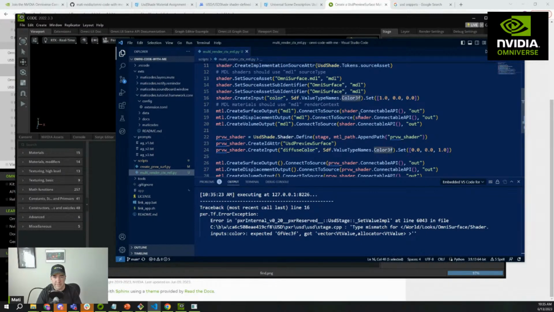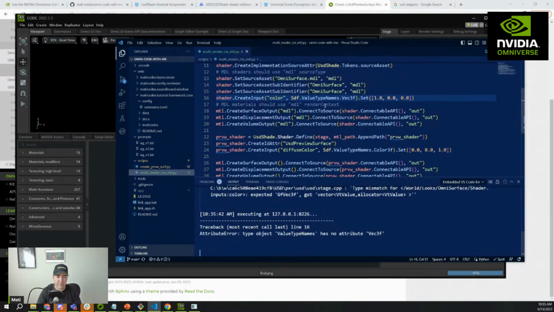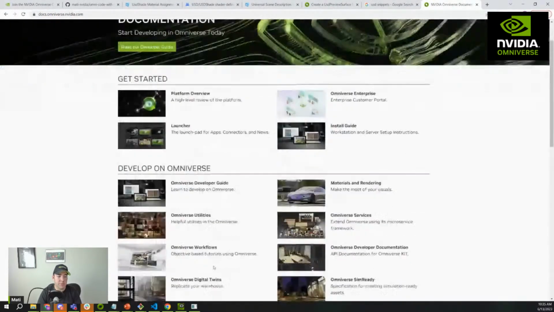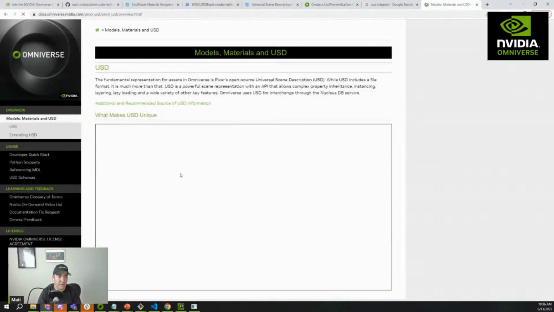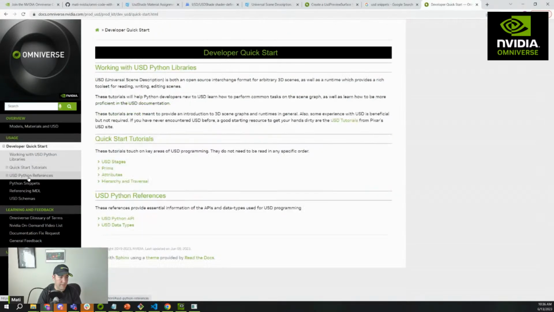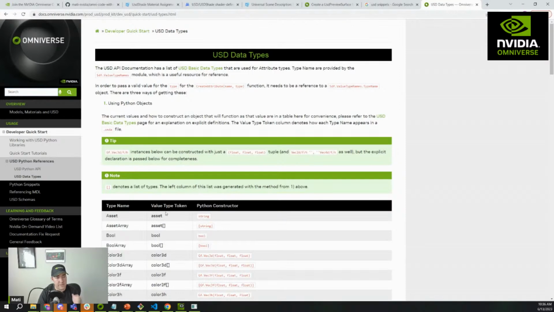Oh, that's interesting. Can I get automation on this? So in our USD portal here, we have the Python reference, USD data types.